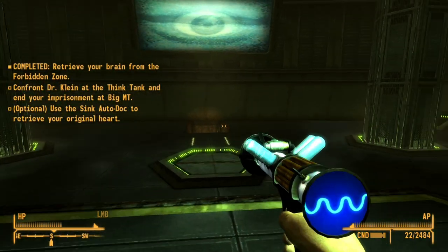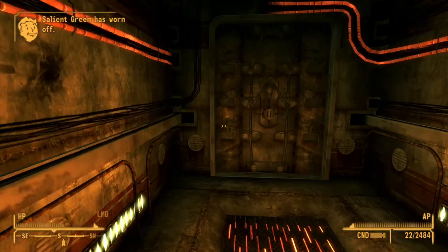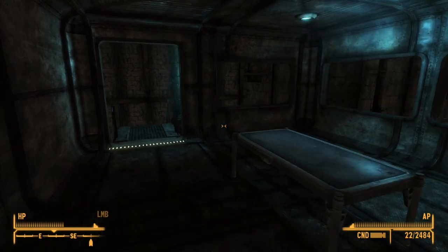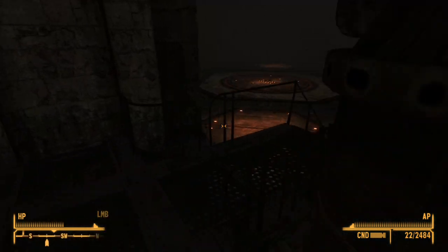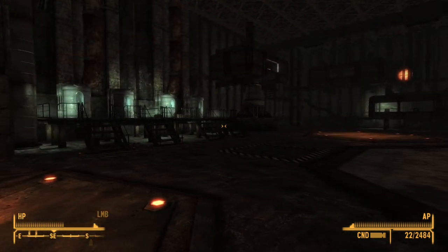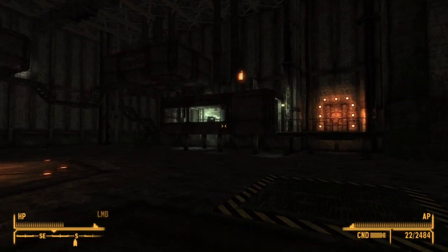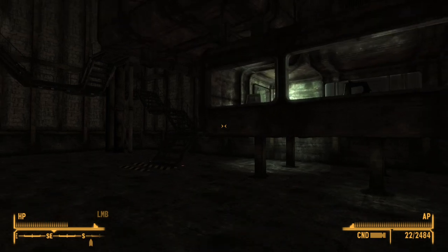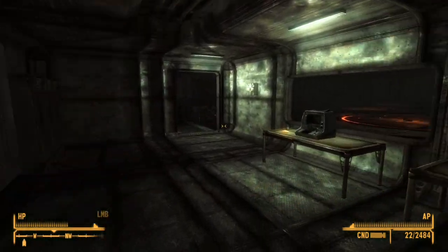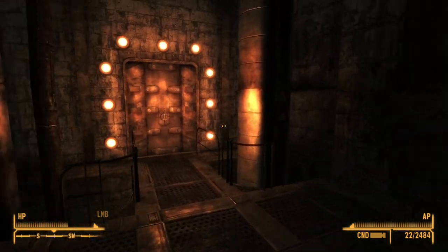I think I'm going to keep this stuff outside of my body. To be honest, it prevents crippling and stuff like that. I think I might just leave him out, and just go back to leaving Big Mountain here. I don't want those guys to just exit the Mojave and get me and everybody else killed. There looks like so many things around here that I could have used for this fight that I just completely missed. That's kind of heartbreaking.